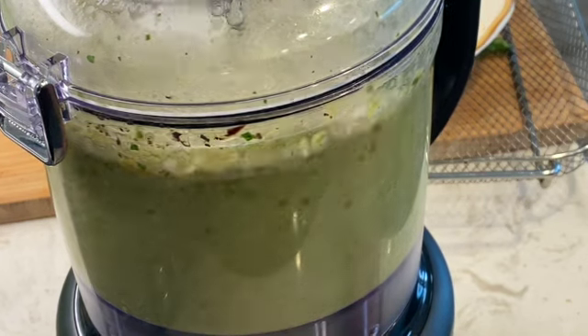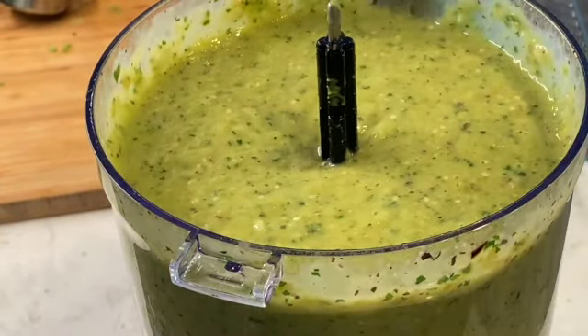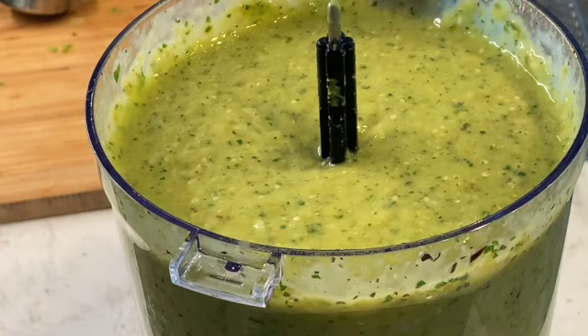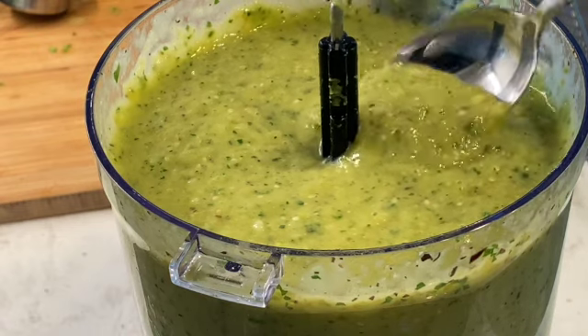Alright, let's finish it up. It smells so good. Look how thick it is — if this tastes anywhere near as good as it looks, we're in for a treat. So first taste — here we go. So much flavor! It's got a nice kick but it's not overly spicy. Get in my belly. So tangy. Really good. Got a little bit of crunchiness from the onion. We've got a hit on our hands, guys. It would go good on quesadillas, burritos, eggs even.